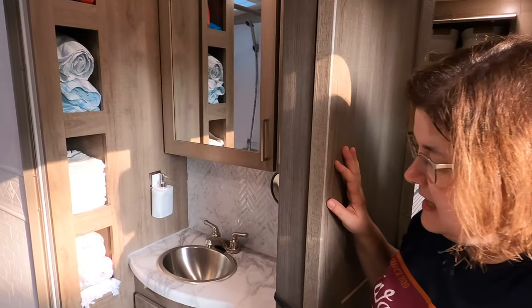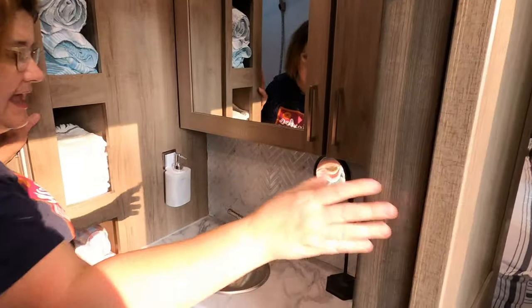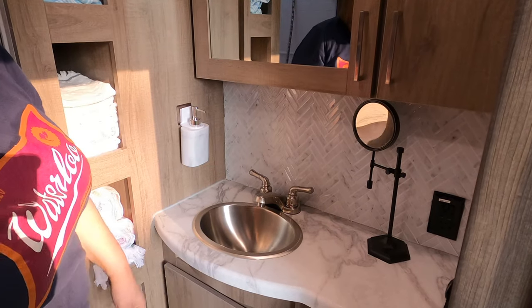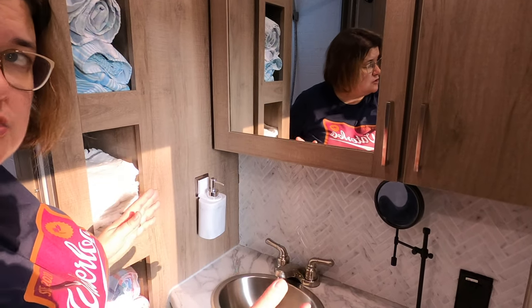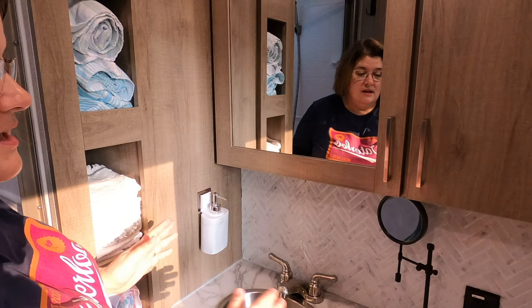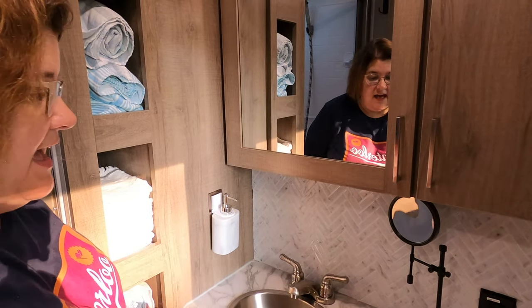It's really nice. And then over here on this side, Dennis again added the backsplash, which I absolutely love. It turned out great. And I don't know, did your before video show it without the backsplash? So if you saw the before video, you can see how much of a difference it really did make. So I really love that.